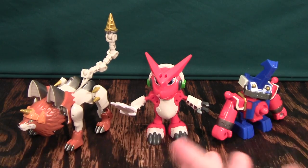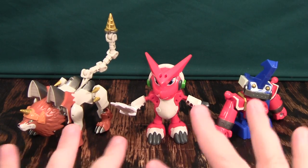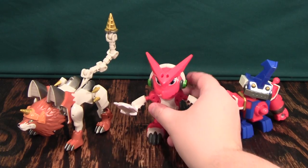The Japanese figures are drastically different than what we got here, and I do have those on the way, and when I get them, I'll compare them to these guys. I don't know when they'll get here. It might be a while yet since they're coming from Korea, but either way, on to the US versions of the figures, and they're really not that bad. They have some problems, but they're not bad.